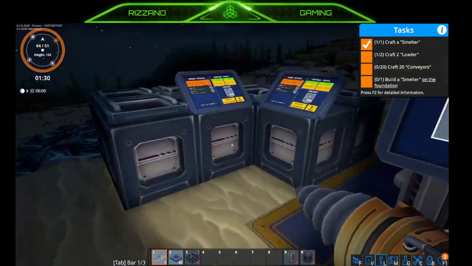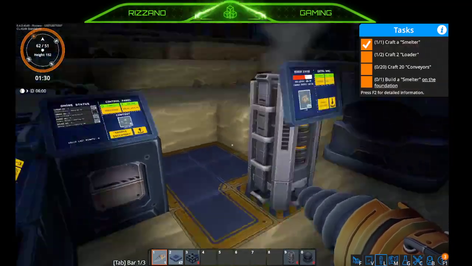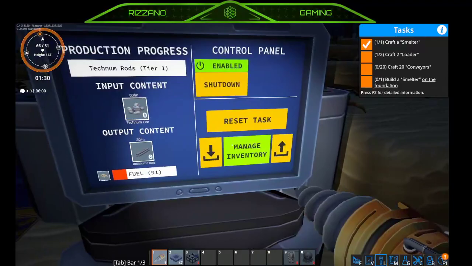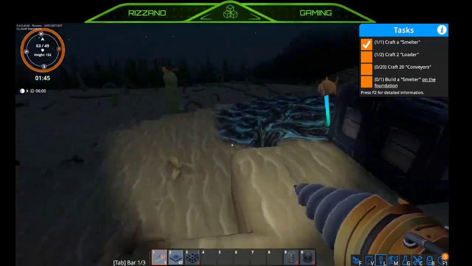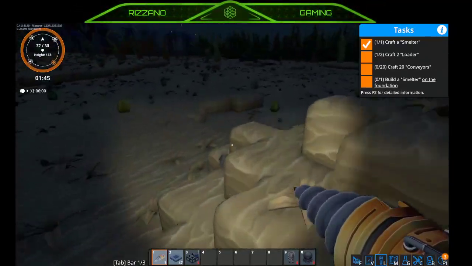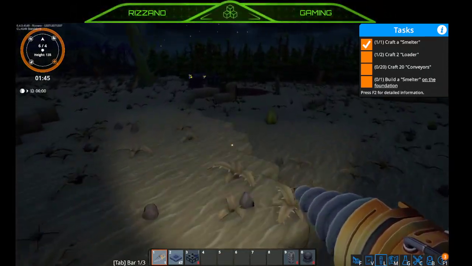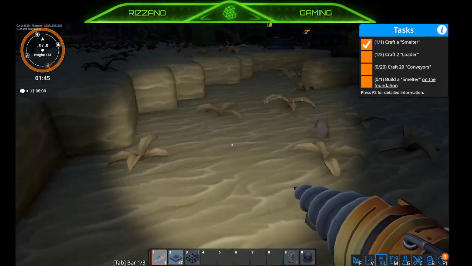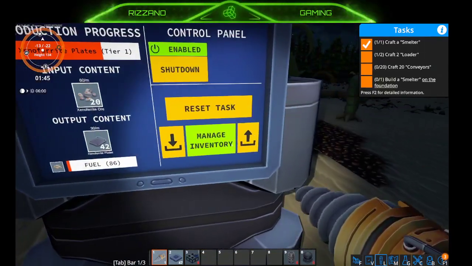We're gonna take all these rods. Now these can only hold 100 at a time, so that's basically why you want to come back and take everything. By the way, there's no fall damage in this game. If combat becomes a thing in this game, I'm sure there'll be fall damage in the future.